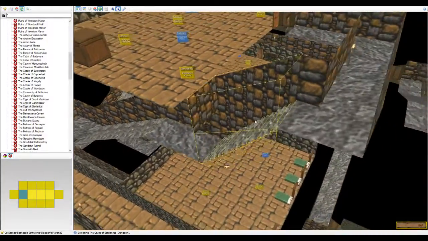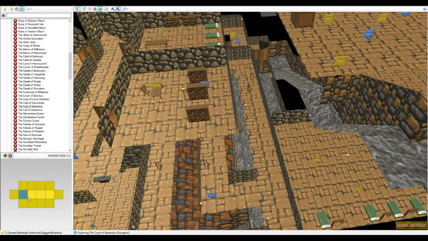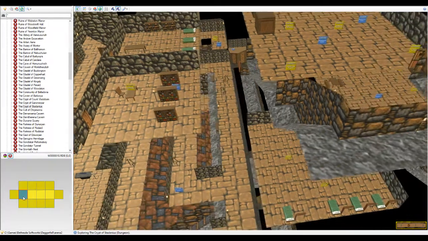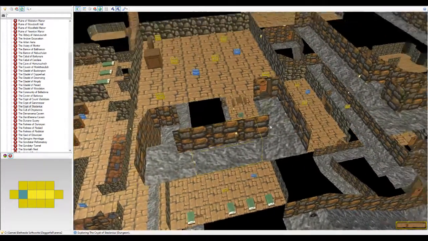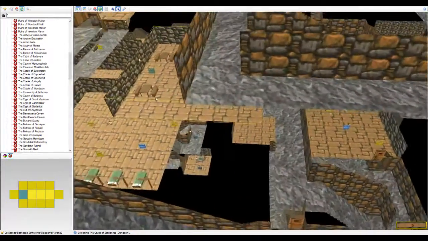But this part here is accessible from this square, which is this one here. This square, the green one, it's green to say that's the one with the entrance to the dungeon in it, which is this here. This is actually the separate part.